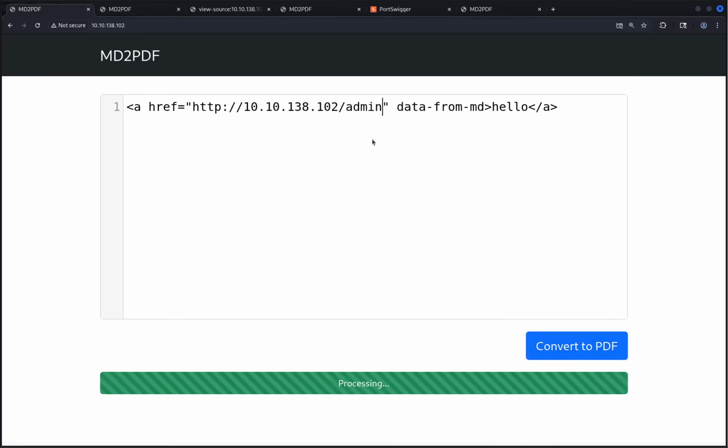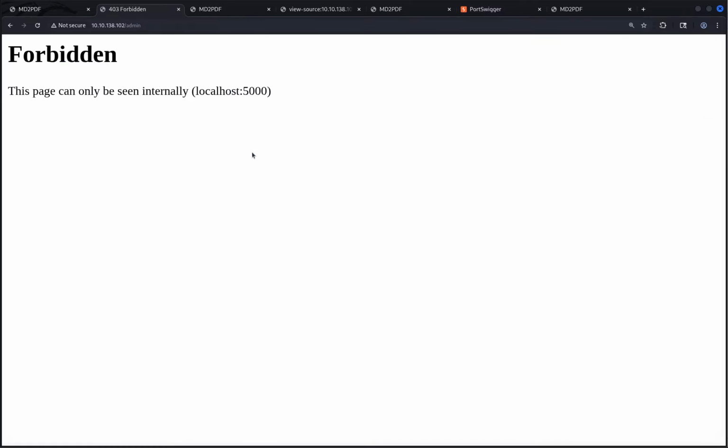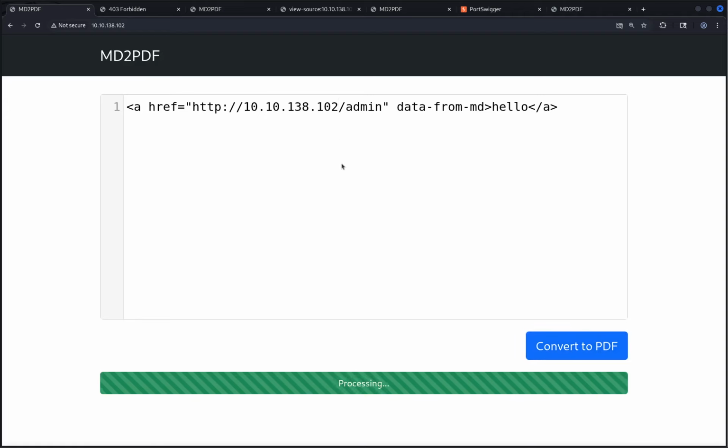Let me try admin. Admin seems interesting. Okay, that's great. This page can only be seen internally. That's interesting. On local port 5000.